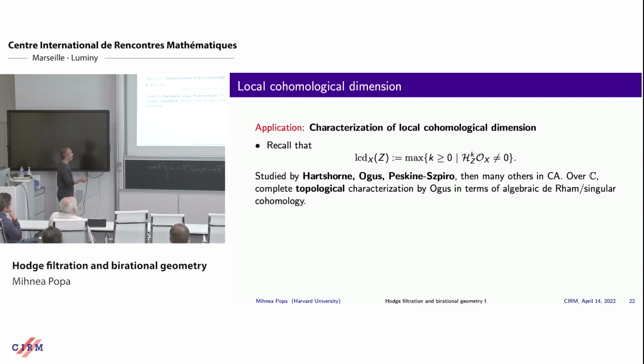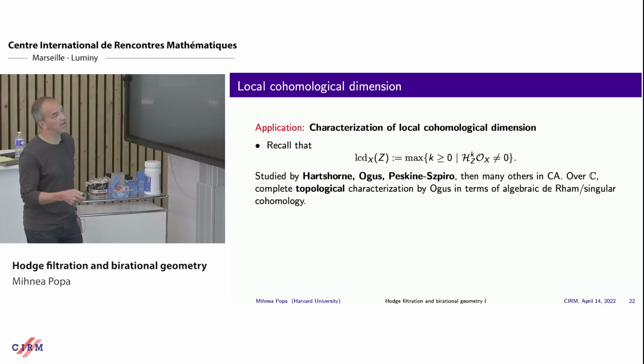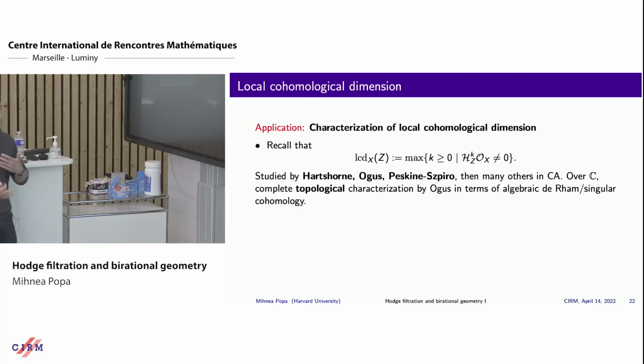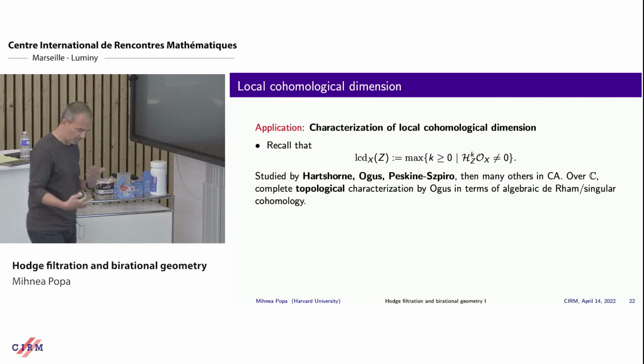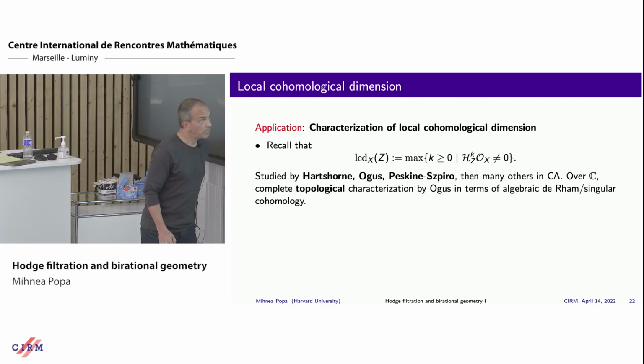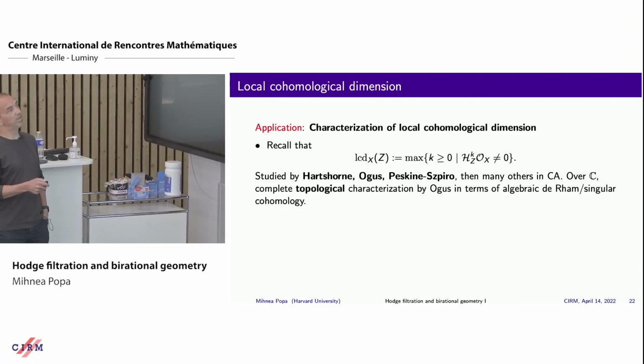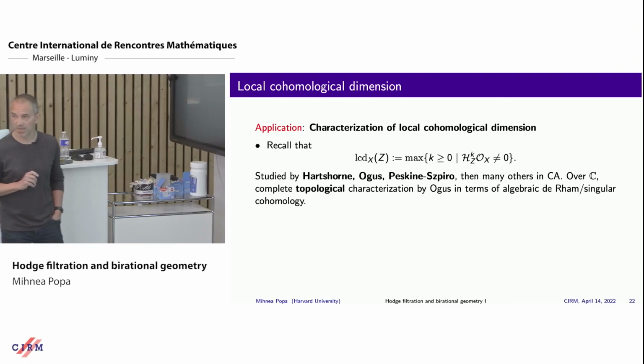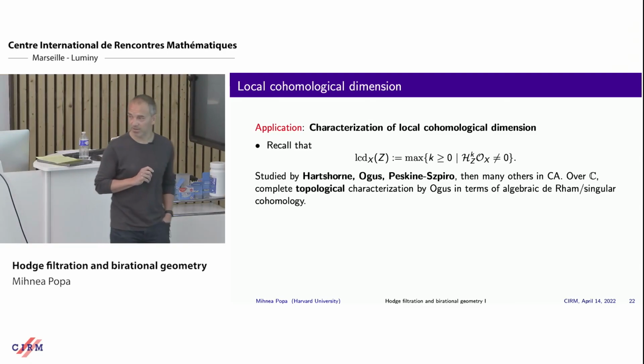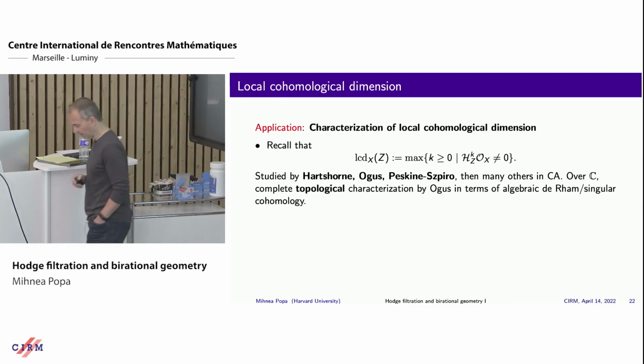Okay, I didn't write it down. I mean, it's not very relevant for our talk, but it's been used a lot. And again, it's a topological statement. Okay, and in fact, Peskine and Szpiro gave a complete result in characteristic p. And it looks nicer than the one in characteristic 0. Maybe I'll say later what it is.